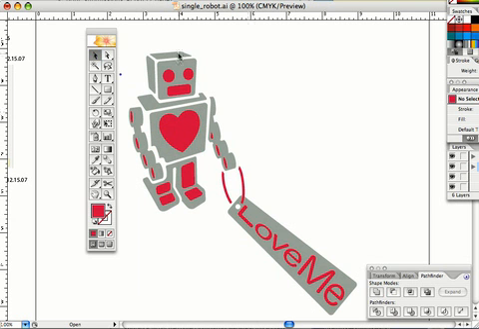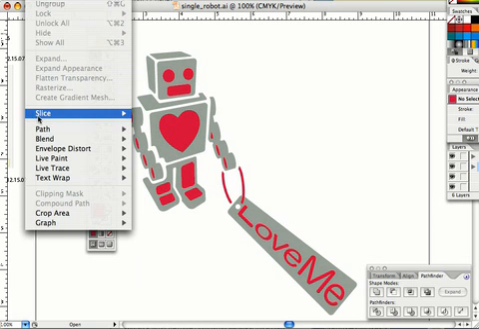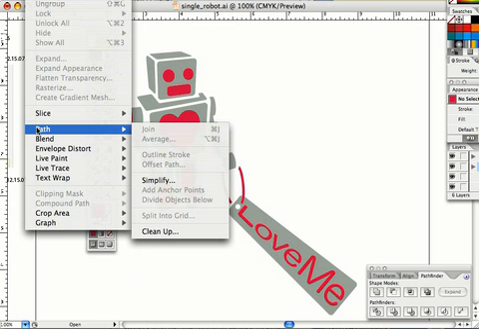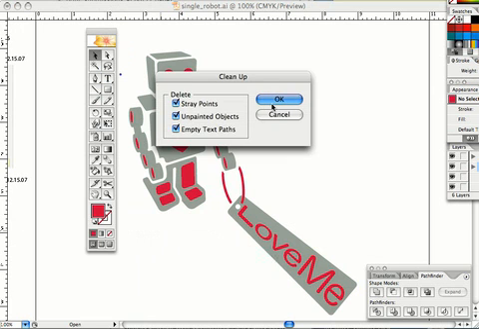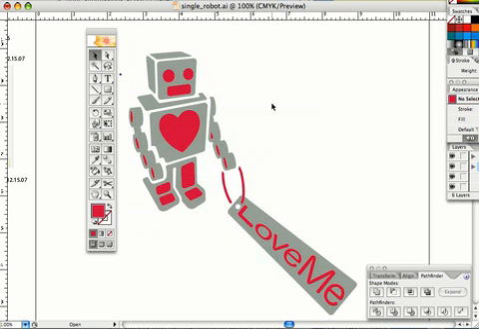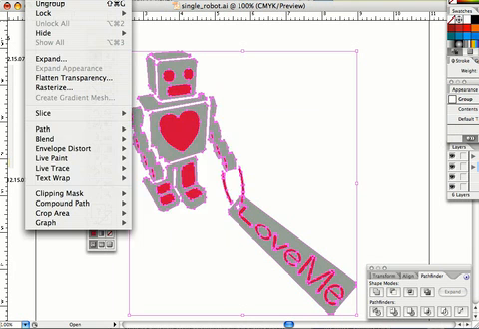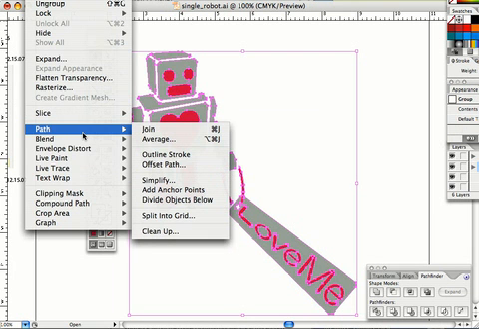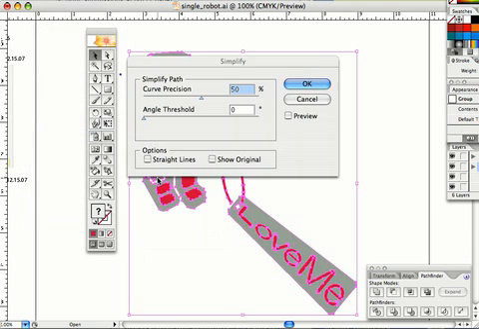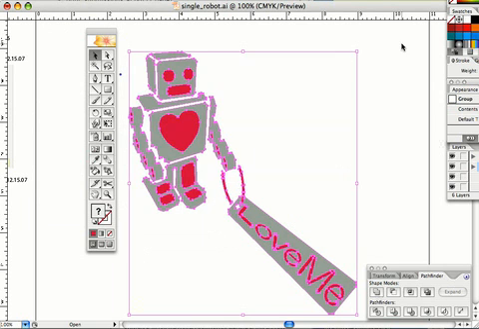And then some of the finishing steps you can do is if you go back up to objects, sorry you can't see this, and then you go to paths and you click cleanup and do that, then it's going to actually clean up all those stray points. If there's anything in there that would mess up the plotter, it gets rid of those. And another thing you can do, even if you want to clean it up even more, you can go into simplify and adjust it, but sometimes it distorts your design, so you got to really make sure that it doesn't.